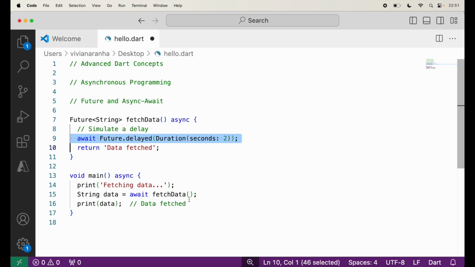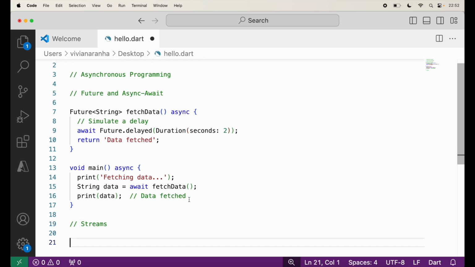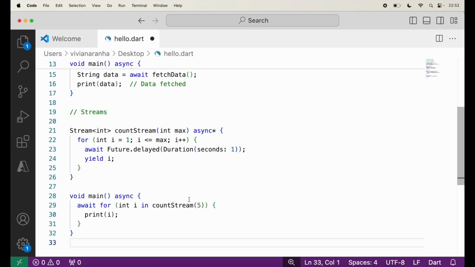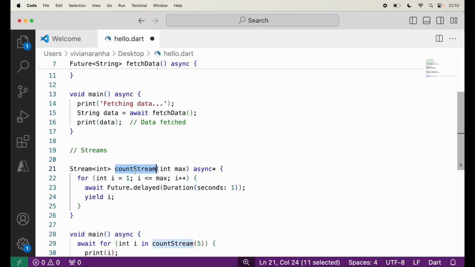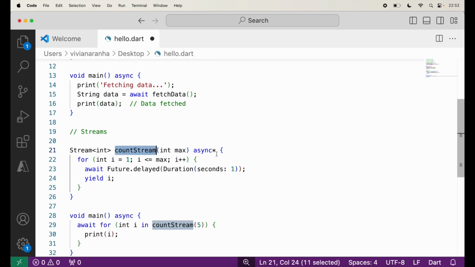Now a Future does a single asynchronous computation, whereas there is something called streams. What streams do is they represent a sequence of asynchronous events or values over time. So when I say stream, I create Stream<int> countStream(int max) async*, because it's a stream, because it might have multiple values.